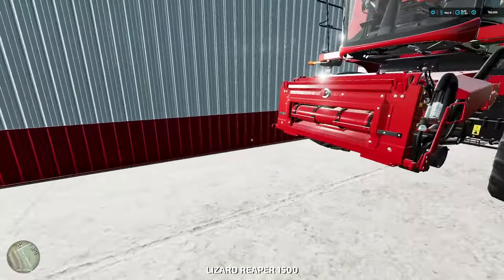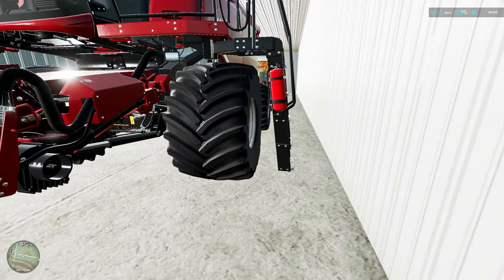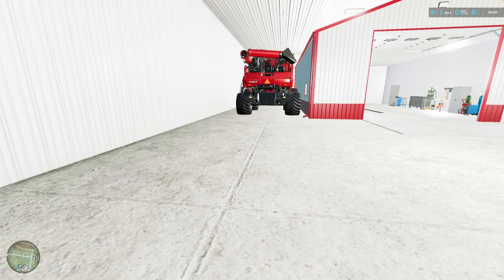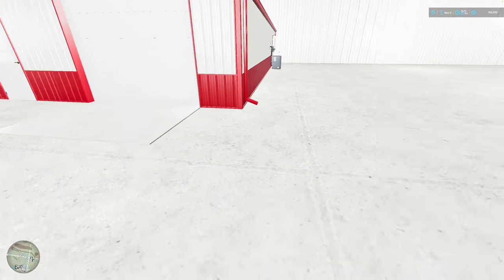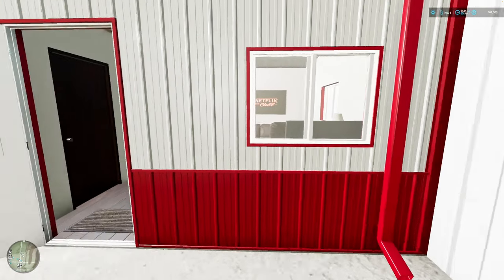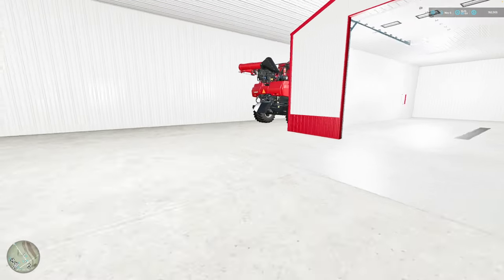So I can get out of the combine, which is good, without clipping through the wall. That's a little tight. You gotta ask yourself, do I want to move this over a little bit, maybe closer to this line and risk messing it up back here, or do we leave it? I think we're gonna move it.